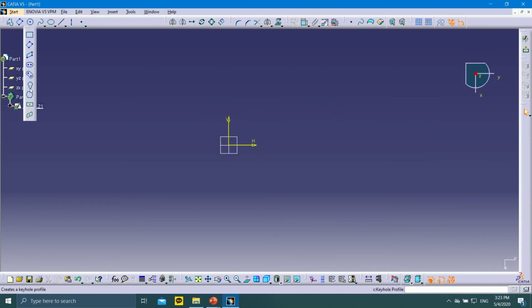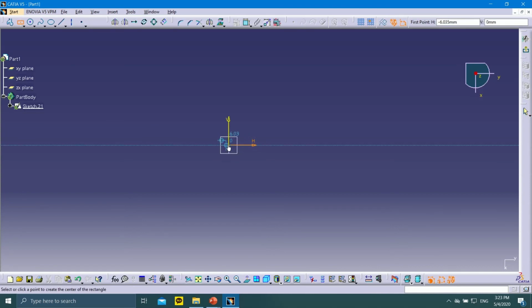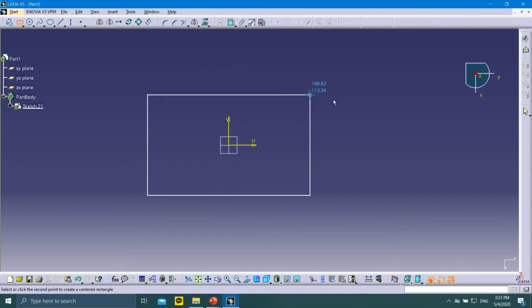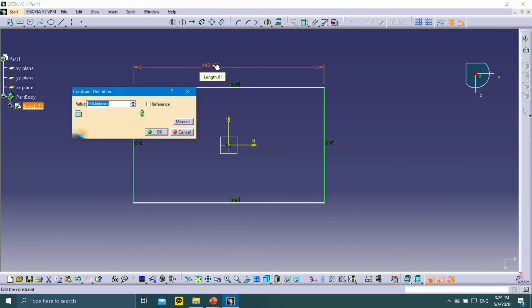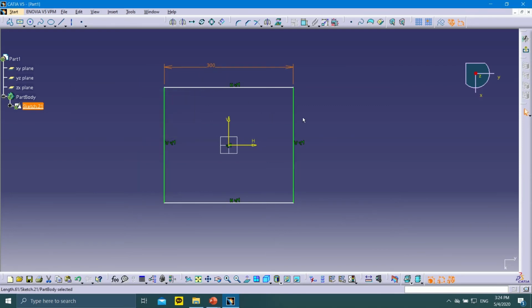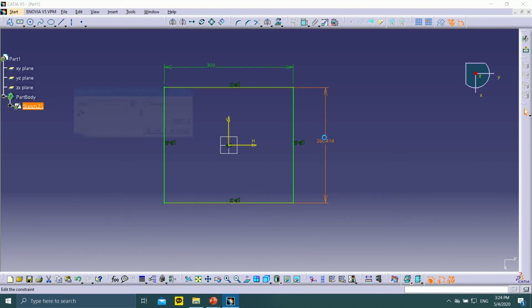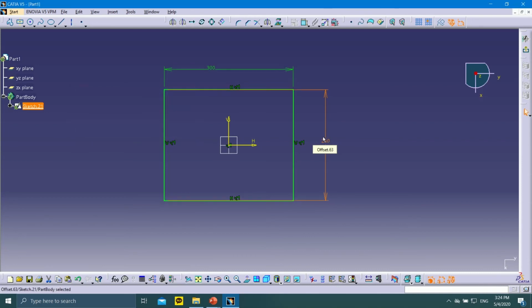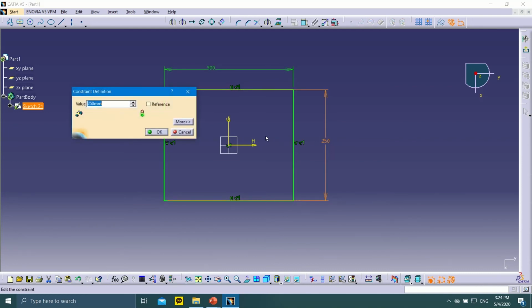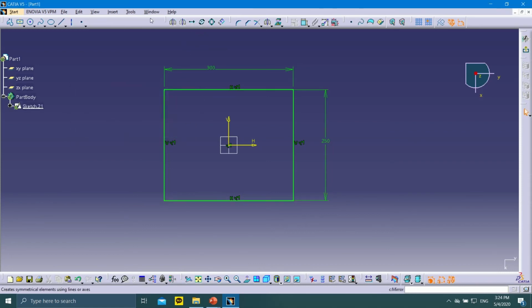Okay, now I want to draw like that one. Make a dimension maybe. We need dimension 300, 200. 250 enough. No. Anyway.